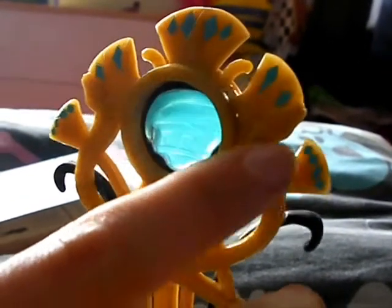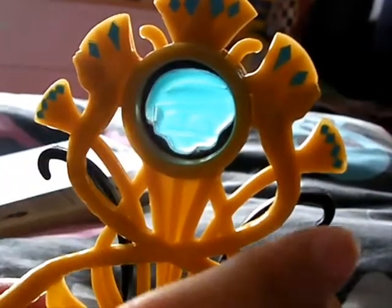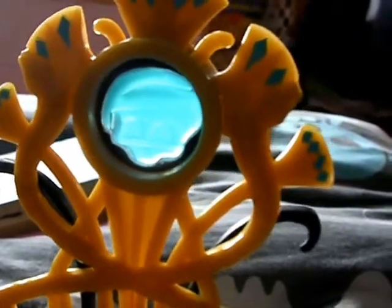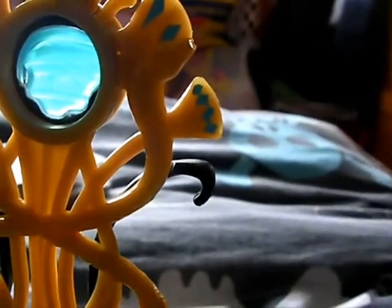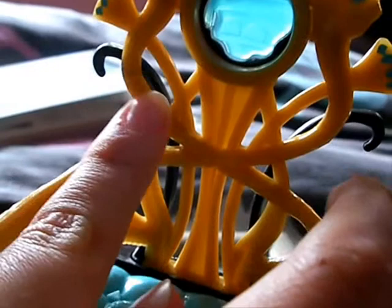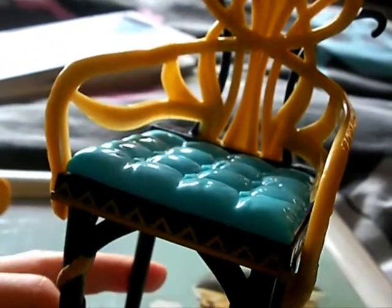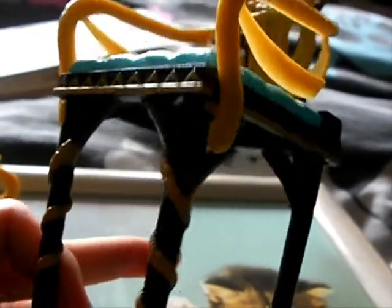These ones are slightly uneven, but over on this side it's pretty accurate, and our paint job on this isn't actually all that bad. A couple of bits are, but nothing major. Yeah, so there are a lot of snakes on this whole design. So we have an Egyptian cobra on each side, and then they wind their way down into the arms of the chair, and then wind around the front legs of the chair.